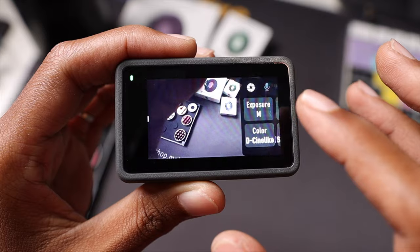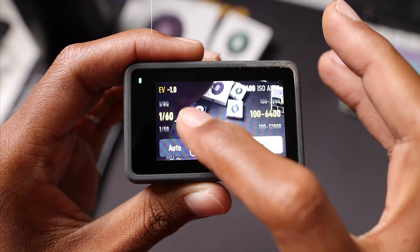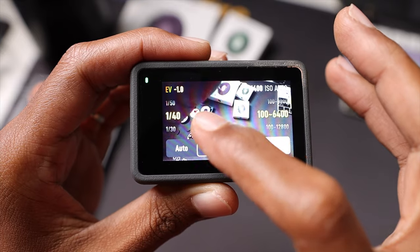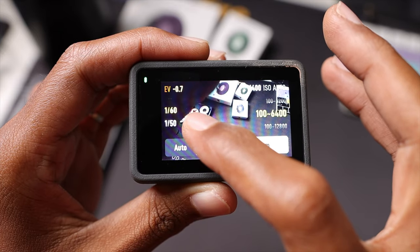Exposure meter, now that's something I really appreciate having in the menu itself, so that on the ground I don't have to estimate, is it too bright, is it too dark, right? I can already see the exposure, is it neutral, positive, negative, right? Especially when I'm changing filters.